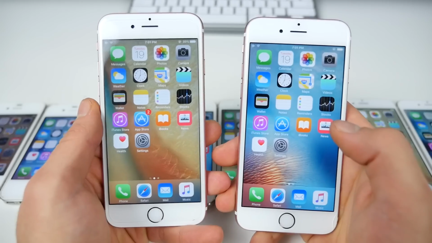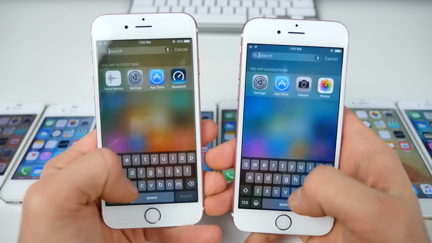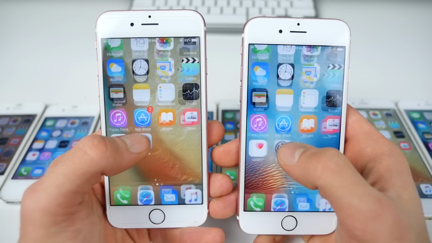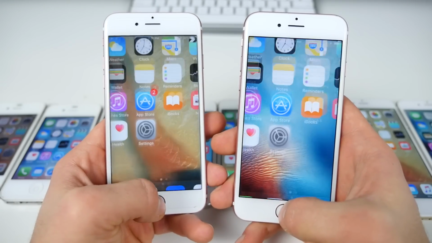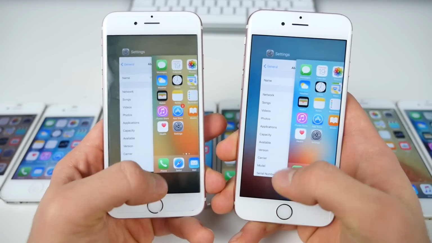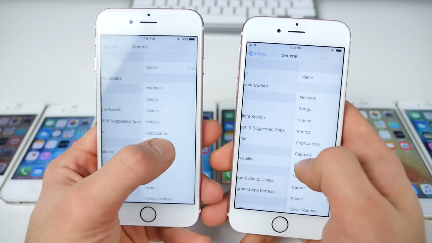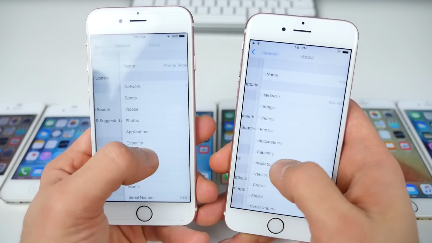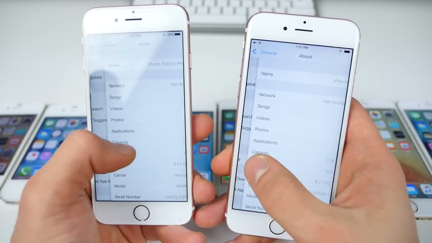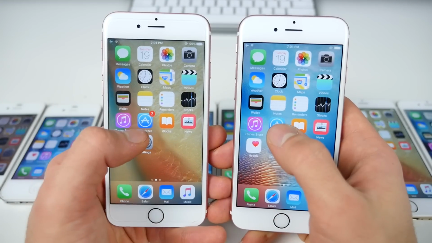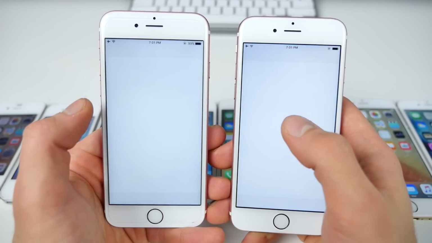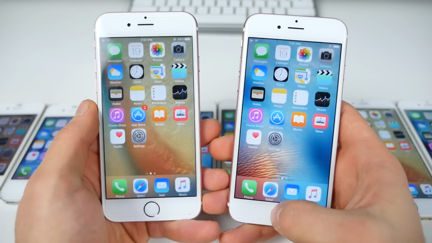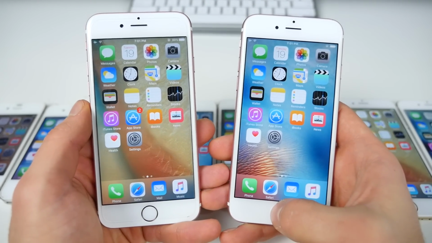So same. All right, iPhone 6S, Spotlight's faster on 9.2.1. And settings, 1, 2, same. App switcher, 1, 2, and here's the settings thing I was talking about. So it's definitely noticeable on the 6S on the left. There's stutter sliding back and forth. I don't understand that. App Store, so 1, 2. My bugged App Store app loads faster than 9.2. Cool. So let's get to the Geekbench and Wi-Fi speed.